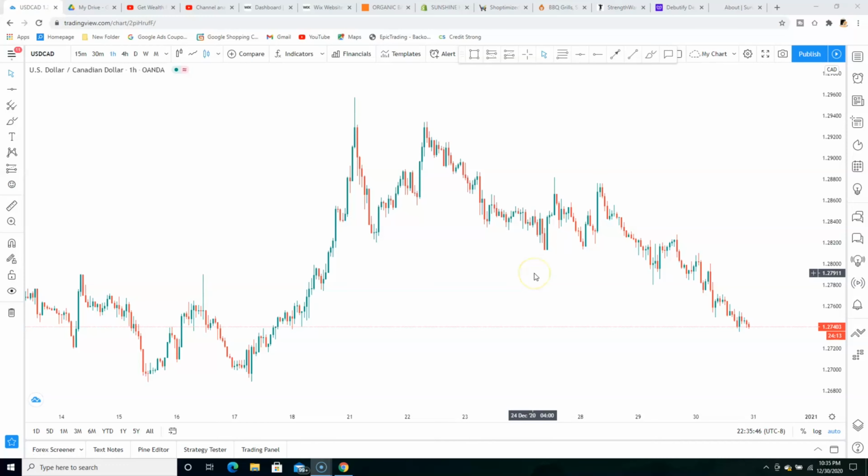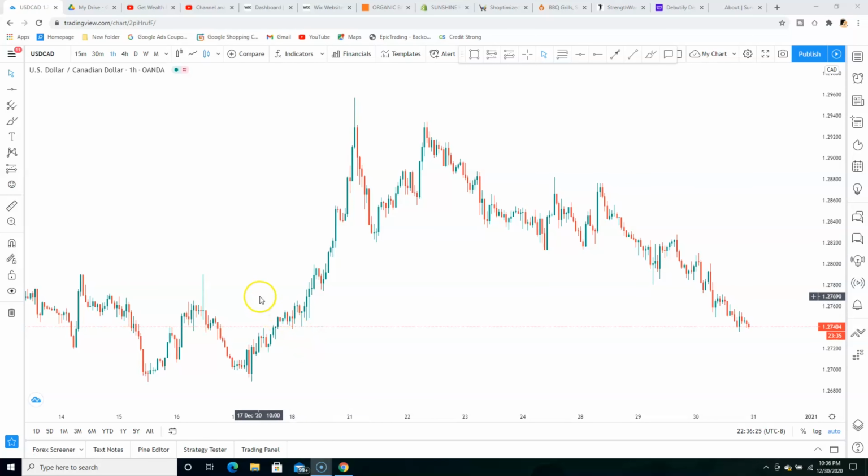So now, without further ado, let's jump right on the computer and get this thing started. All right, guys. We're going to be looking at USD CAD, and right now we're on the 1 hour time frame. This strategy that I'm about to show you, we're going to be placing our trades on the 1 hour time frame. But we're going to use the 4 hour time frame for confirmation. When we have our confirmation in the 4 hour time frame, then we go back to the 1 hour time frame and we place our trades.